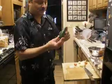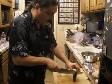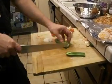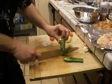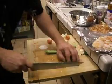Good size of jalapeno. I like to cut these just like I do a green pepper. Get rid of the ribs just by doing this. Boom. Nice clean piece, huh? If you want to put some ribs in there, go ahead and just start cutting. Bam, bam, bam. But we just want mostly flavor, maybe a little heat. I'll throw in a little bit of rib. Just a little bit. Gotta have some kick, come on.